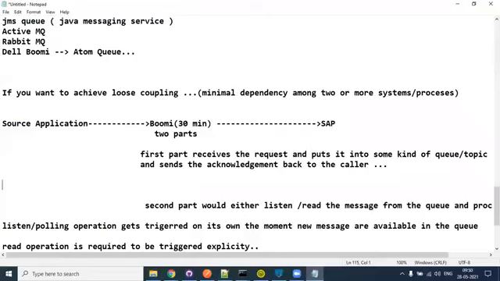But the point I'm trying to convey over here is that we want to decouple things in real time so that the source party and other target parties do not become completely dependent on each other. At the same time, we want a mechanism in place which is reliable, which is secure, which enables the loose coupling, right? And that's why we use all these queues and topics. So Boomi has its own queues called Boomi Atom Queue, which is pretty simple to use, right?